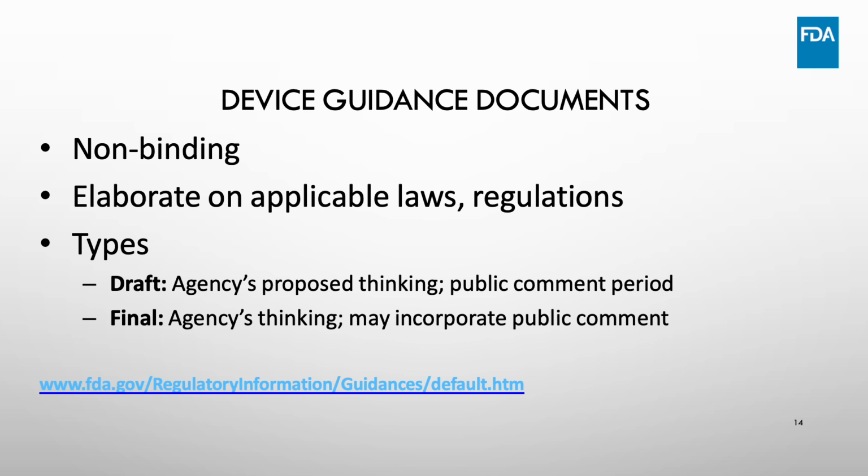reviewer staff as well. FDA may initially issue a draft guidance document that describes the agency's proposed thinking on a topic. During this period, the public is invited to provide comments on the proposal. At the completion of the comment period, FDA will evaluate the public feedback and issue a final guidance document which reflects the agency's current thinking. The link at the bottom will take you to the FDA guidance database.